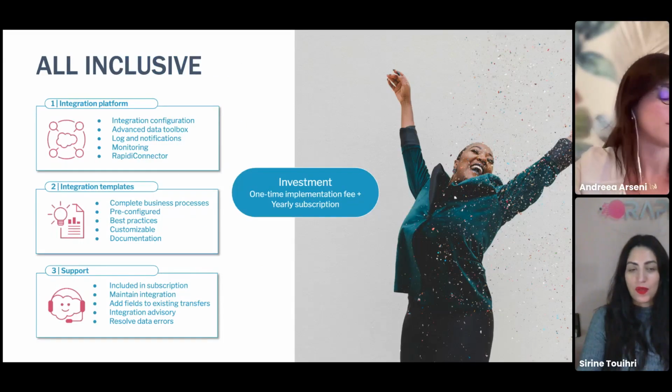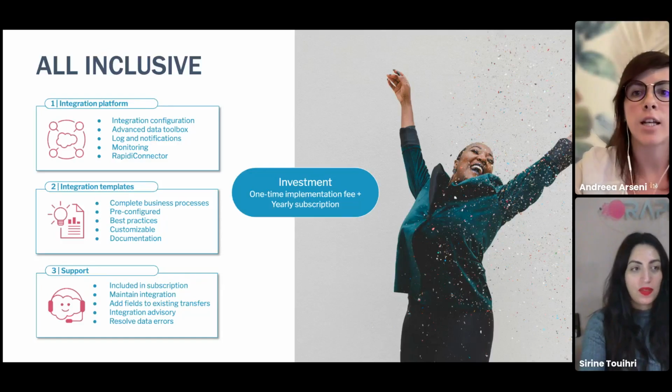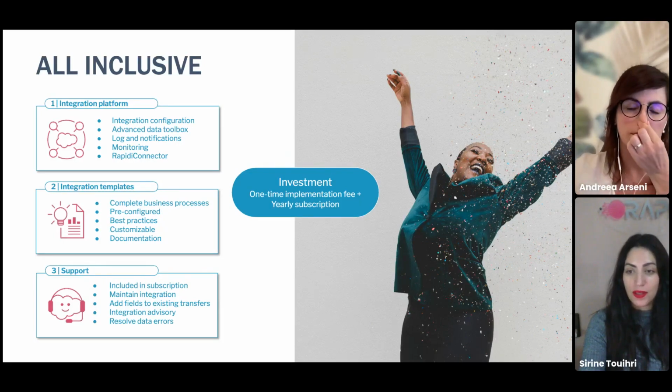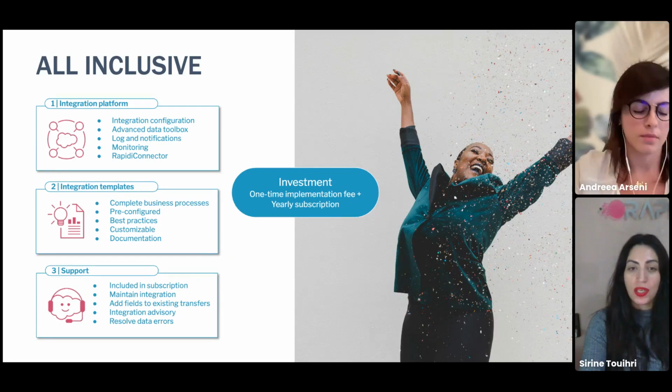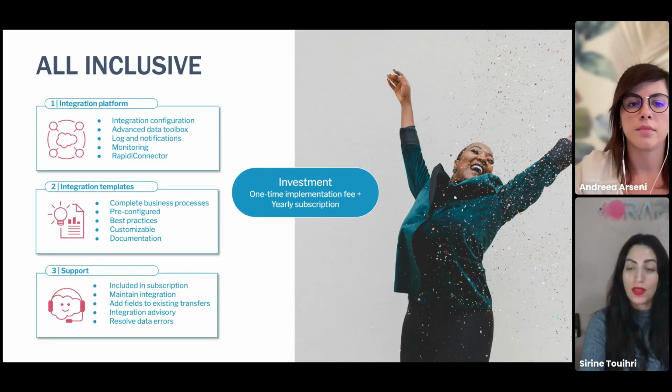Okay, and now I'd like to summarize a little bit what you get when being a Rapidi customer and explain why we consider Rapidi as an all-inclusive investment model. So the reason is that you have no hidden costs, no maintenance costs. It's an investment because you only have the one-time implementation fee plus the yearly subscription that is including our support.